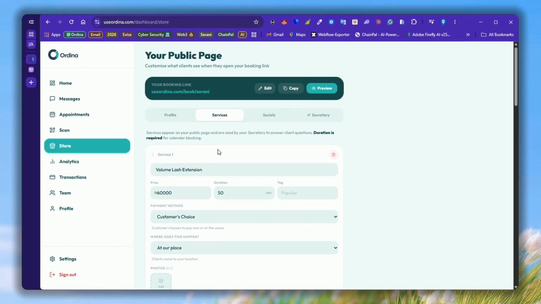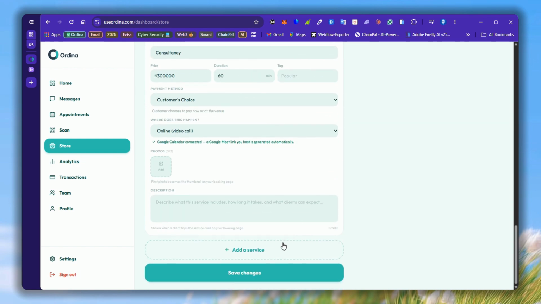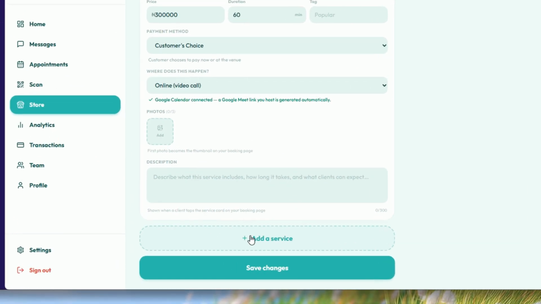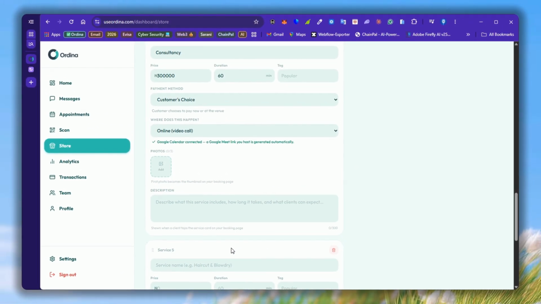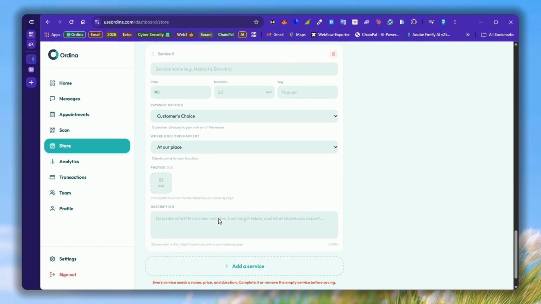Once you're on services, if you've never created a service before, the page is going to be empty, but you would be able to see the button that says add a service or save changes. So all you have to do is click on the add a service button, and that gives you the option to add your service and input the service details.